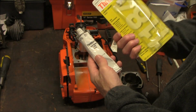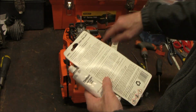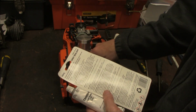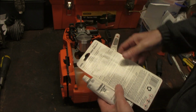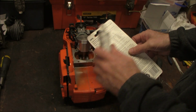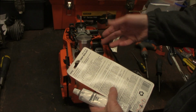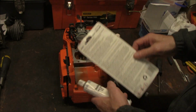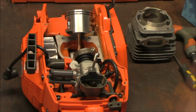Next we're going to apply the 3-bond. According to the instructions, you put it on very thinly. I'm going to put a thin coat here as well as a thin coat here and then mate the two pieces together. It says to wait about a minute after you coat it and then put it together. That's not going to be a problem at all.